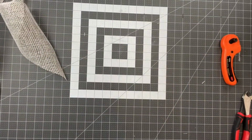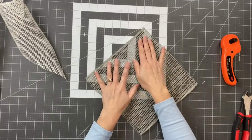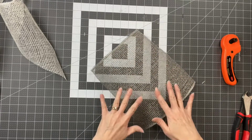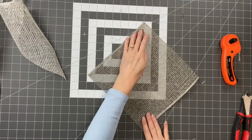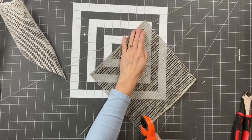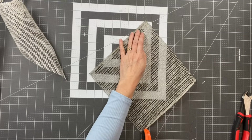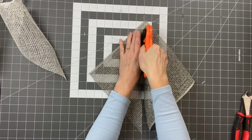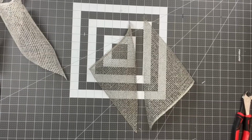Okay, and I'm going to do the same with this, but I am going to make the curl side down, and it's going to be top left, bottom right. I know that sounds confusing, and I'll explain why I'm doing it this way. If you screw up, I'll show you where I screwed up, and how to fix it.